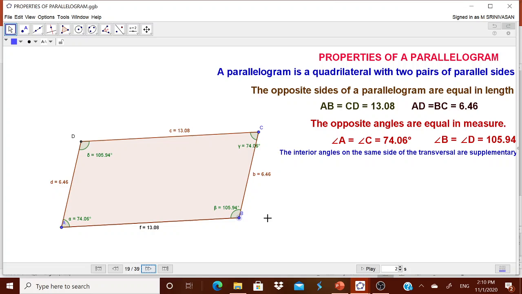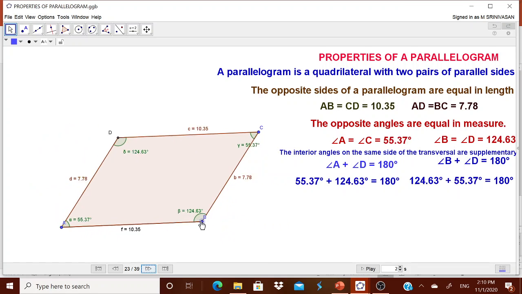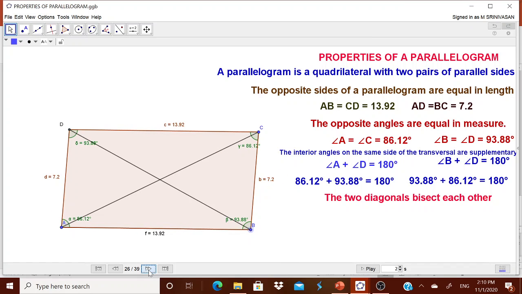Then the next property: interior angles on the same side of the transversal are supplementary because of the parallel nature. That is, angle A plus angle D is equal to 180 degrees and angle B plus angle C is equal to 180 degrees. But we will push and pull and tell them to check it out. Then the two diagonals bisect each other.